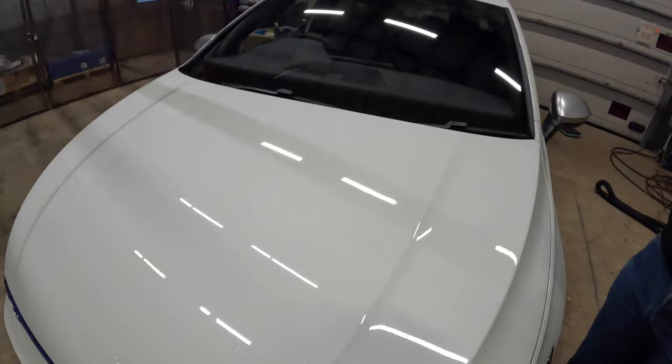Excellent. Okay, we're going to dry this car off, obviously. That's the only thing about doing these checks after we've done the car. We've got to dry it off, ready for the owner to come back.